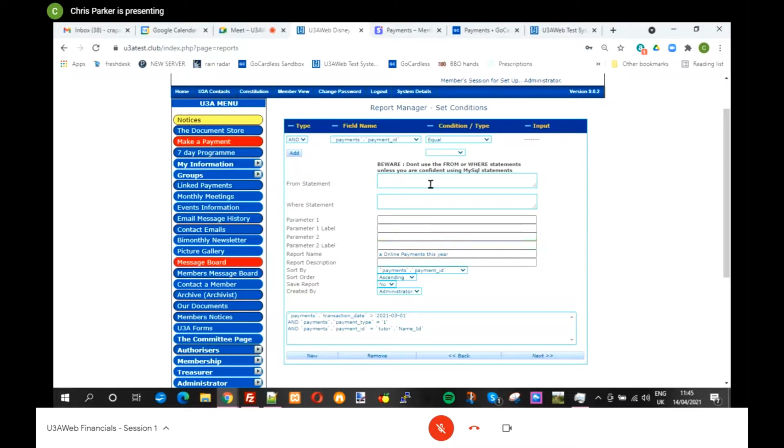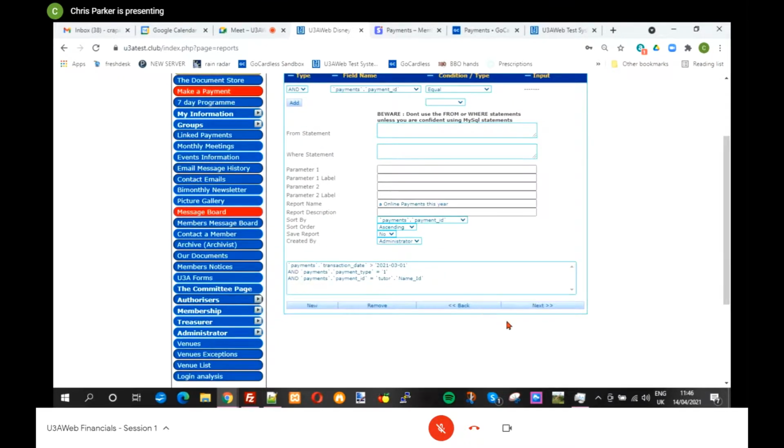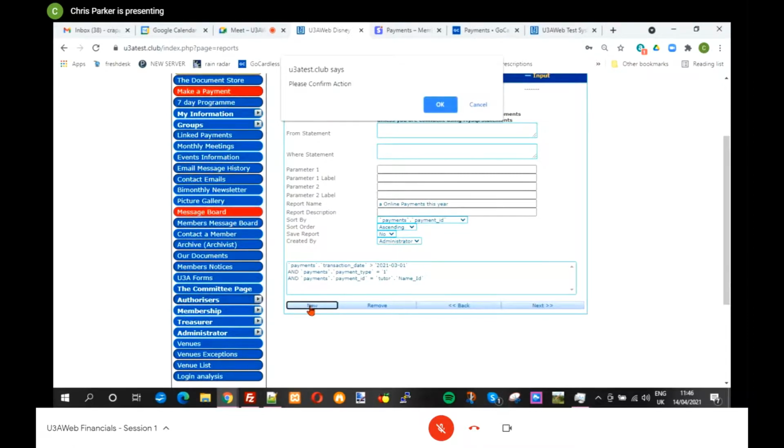And that's simply by putting, because I've actually used a second table just to put the person's name in, it's just saying transaction date greater than the 1st of March. Oh, this is people who paid since the 1st of March. Oh, and they paid by credit card. So those were people who paid by credit card from the 1st of March. It's a very simple one to do. But what I'll do is start a new one and just start from scratch.